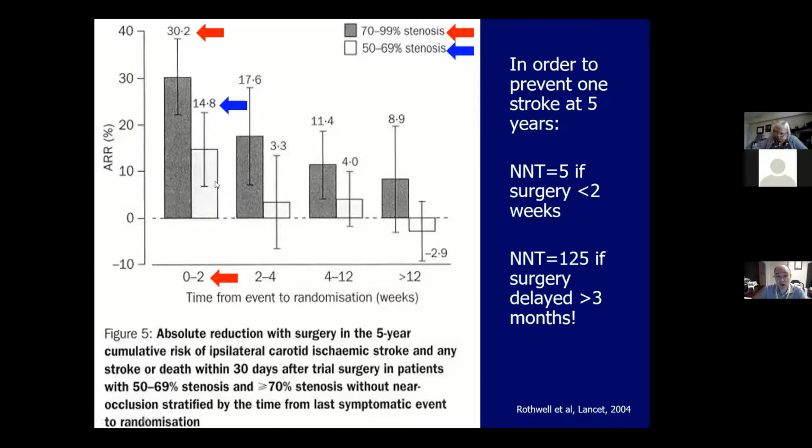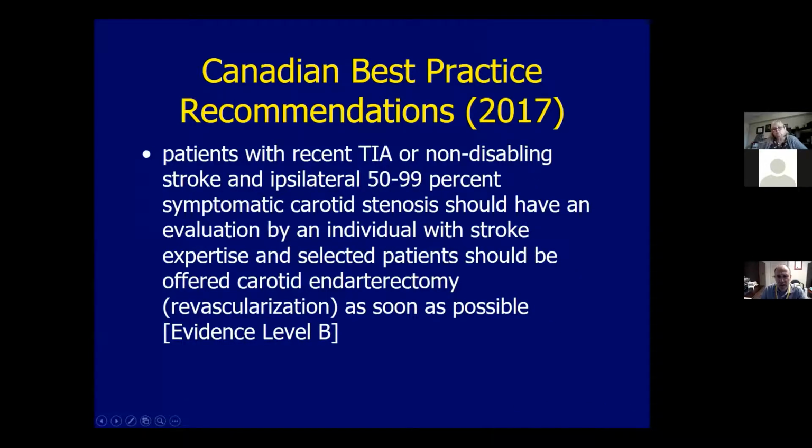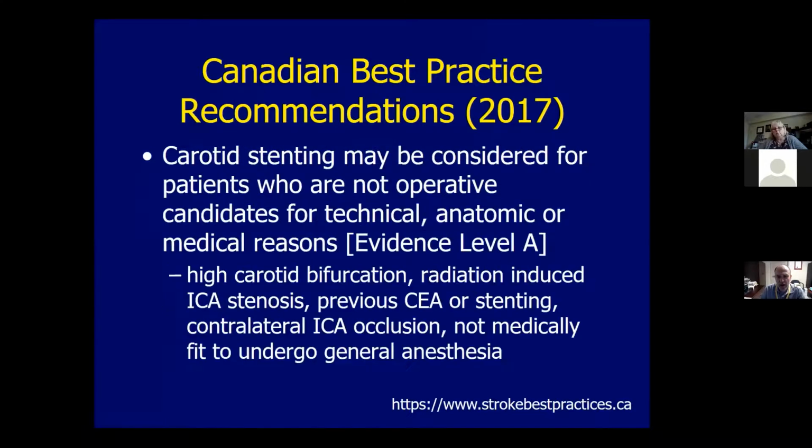Now, interestingly, for the moderate grade, if they're going to have their stroke, they're going to have it within the first couple of weeks, really. So if you get past 2 weeks and they haven't had a stroke, they probably aren't going to have a stroke. So you don't want to bother operating on people with a moderate stenosis after 2 weeks. But in the first 2 weeks, anything from 50 to 99% is up for grabs for surgery. And then when you kind of pool the number needed to treat, it's kind of 5 for anything from 50 to 99%. Okay, so this is stuff you all know.